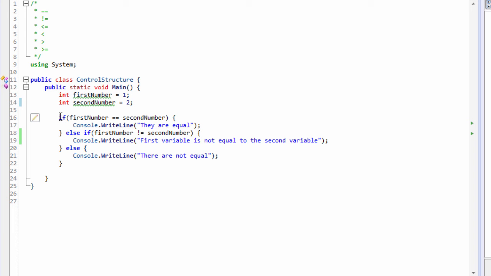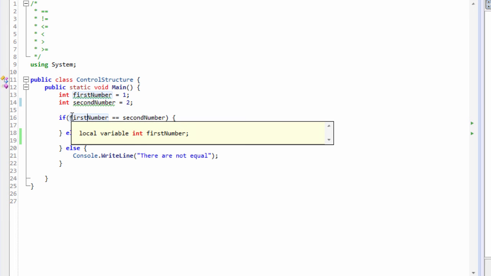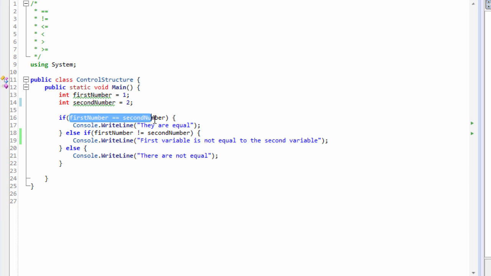It sees that according to this standard, it will always expect some sort of condition, some sort of Boolean expression after it has encountered this if keyword. So when it finds an if keyword, it will automatically expect you to give some sort of condition. Inside that condition, we're telling the compiler that if the first number is equal to the second number, then print out the message they are equal on the command prompt.